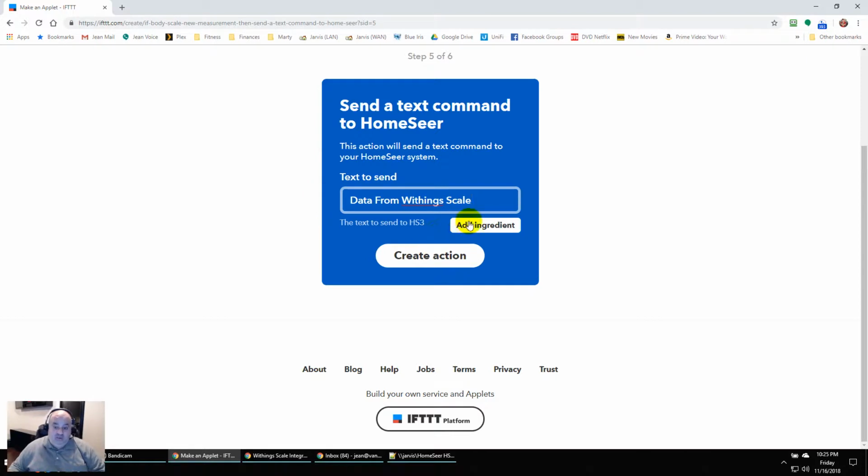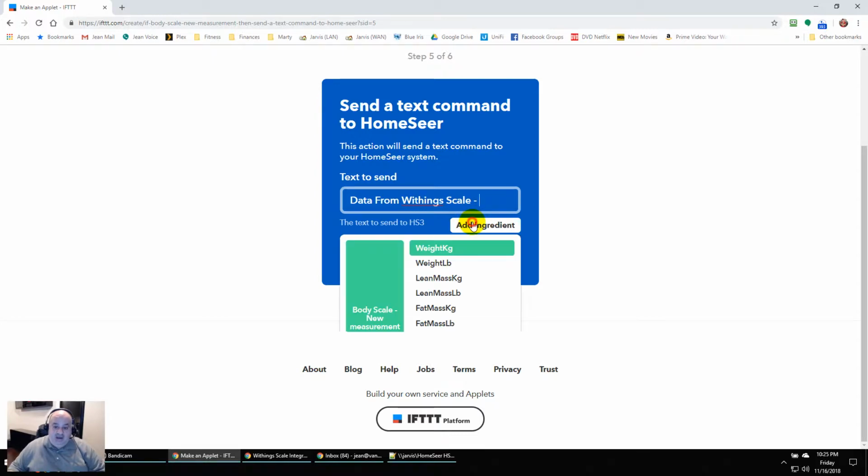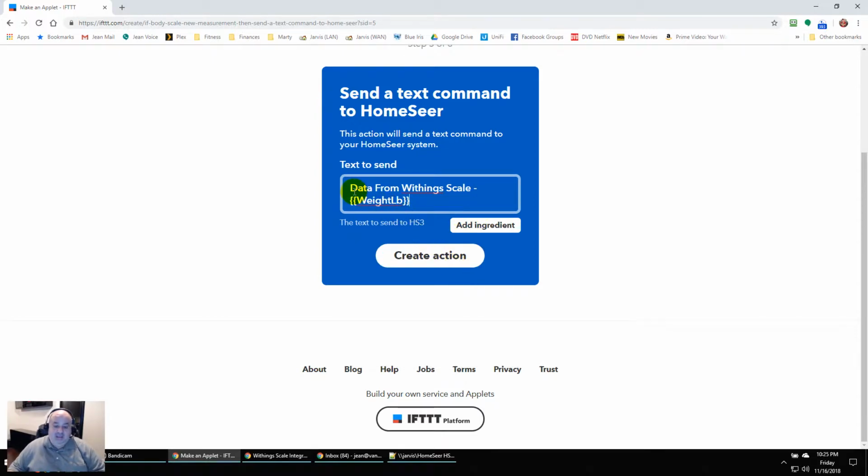Data from Withings scale. Then let's give it a space, a dash as our delimiter to then separate the identifier from the data. And then we're going to add an ingredient, let's say the weight in pounds to send back. So data from Withings scale, space, dash, space, and then the weight to return back.